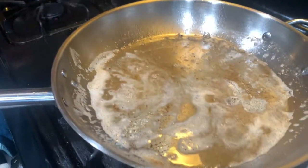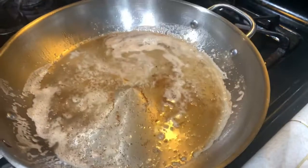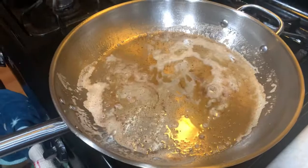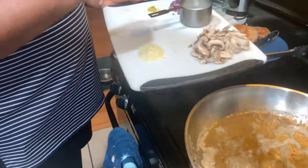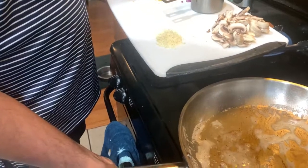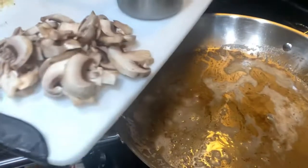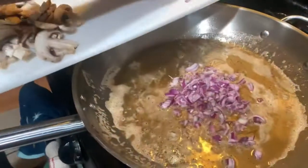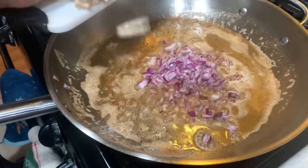Now it's time for us to make the mushroom sauce. So we're gonna use the same pan, guys. The great thing about this, it's one pan. We're gonna make the pork chop and the mushroom sauce, everything in one pan. Make sure the heat is on the medium. We're gonna hit it with some onions first. Onions or shallots. And then we're gonna hit it with some mushroom.